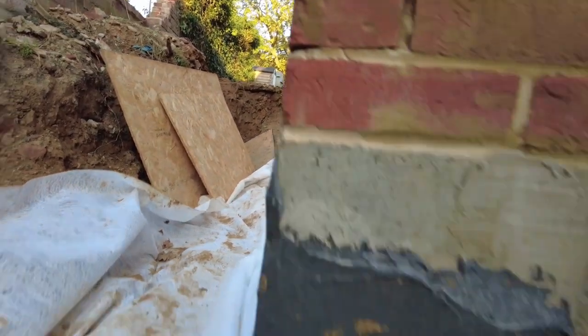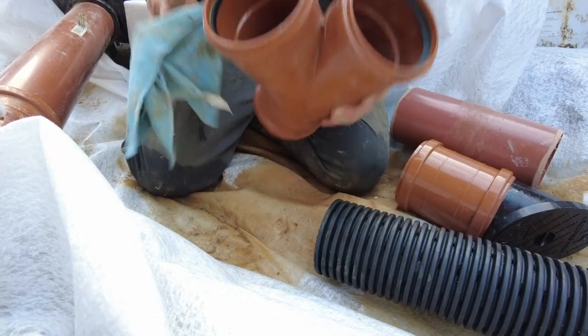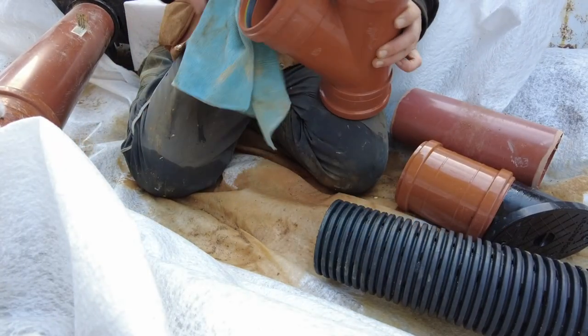The reason why I got a short piece is because I've got one clean out at that corner, and then here I'm going to have another clean out just in case. Okay, for this clean out we're going for the angled one because I've got the angled ones.